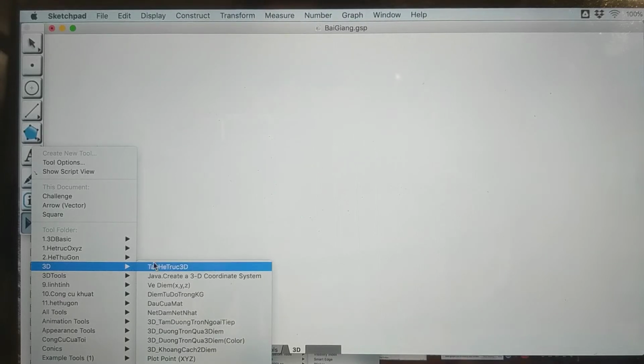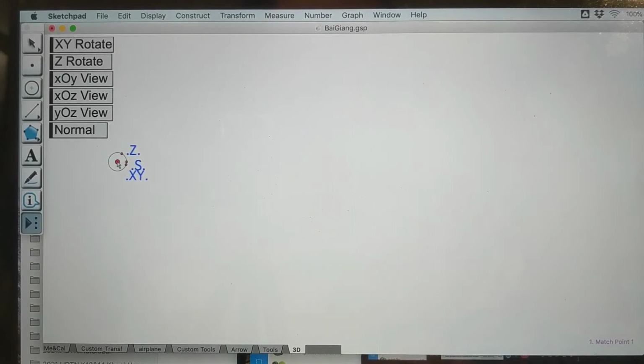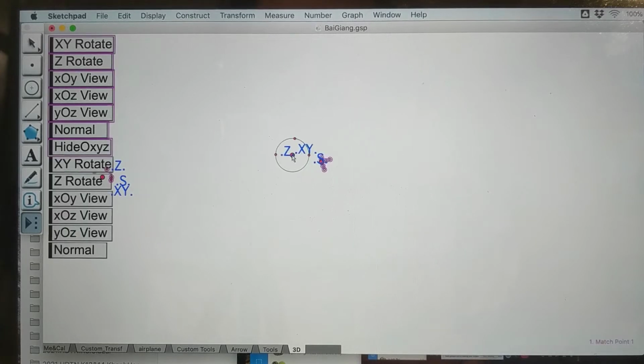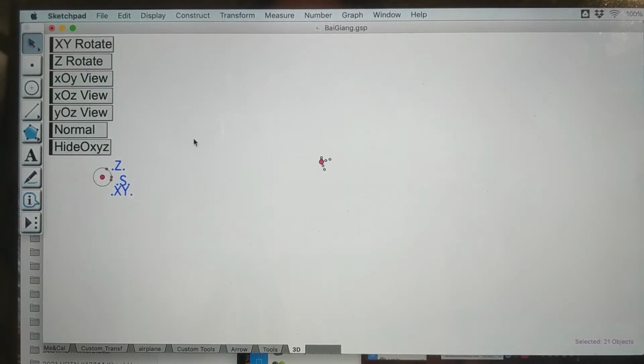So in the custom tool menu, we click to create a custom tool. It also includes two parts: the 3D control system and the coordinate system. We only click 2 points. But after we apply this tool, you may create another system. So we stop creating, and we click the selection tool. You may see we only click 2 points on the screen.